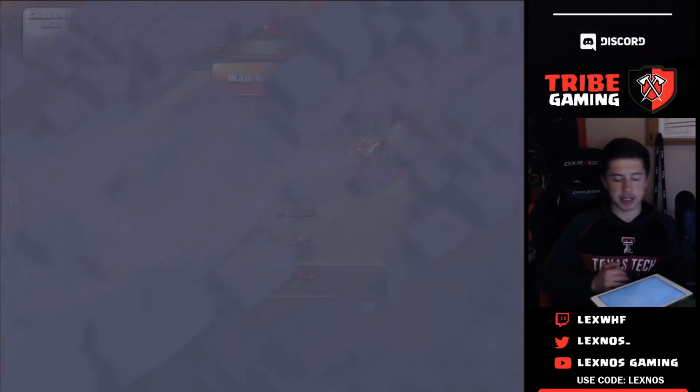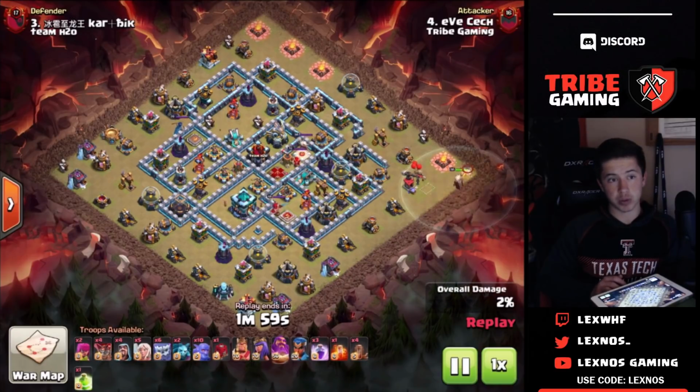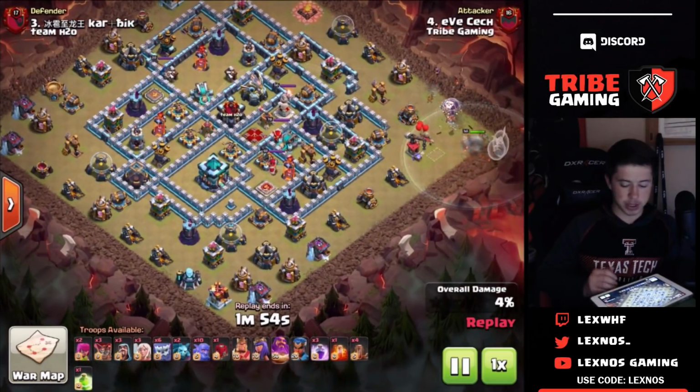We'll take a look at the next triple here by Evechek. This one, again, with the Yeti Smash. Evechek's really been enjoying using the Yeti Smash with the Quad Quake, guys. This one, he's not going to take any P.E.K.K.A.s. He's going to be bringing in a bunch of bowlers. So a little bit of a slightly different variation of the Yeti Smash.